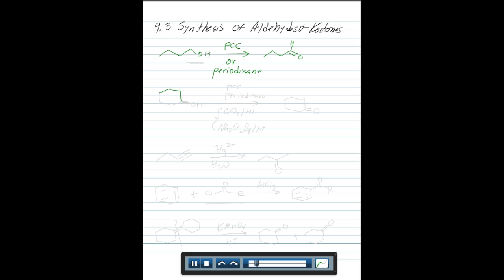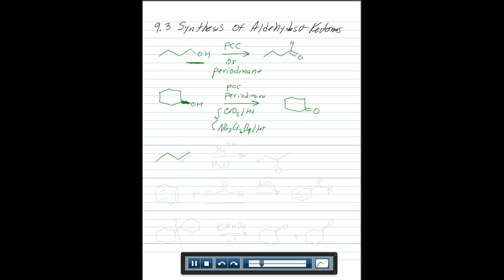If you want a ketone, you've got to start with the alcohol. If you want a ketone, you can use any of them: PCC, pyridinane, CrO3 and acid, Na2Cr2O7 and acid. Any one of these four is fine. It stops at the ketone. Remember, up above with the primary alcohol, if you added the CrO3 or the Na2Cr2O7, you get the carboxylic acid. So remember, it completely oxidizes.